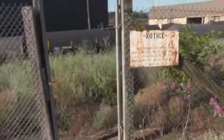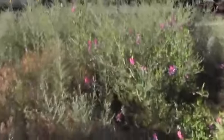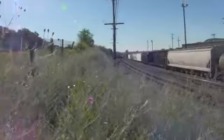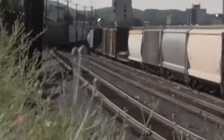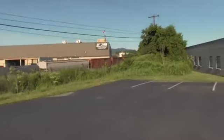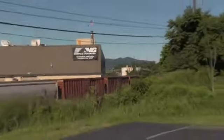Got this convenient little gate here that's open, so nothing's on too much lockdown. This here, right here, this is a westbound. And then you look down there and you got an eastbound parked. So this is the general area. Things are looking reasonable. I mean, I was just trying to get out of here, but it's not bad being a second day. I think in the morning, things take on a little more pleasant light. I mean, you got these mountains, forested woodsy mountains over there. Those are kind of nice.